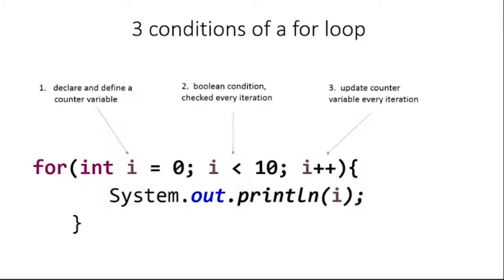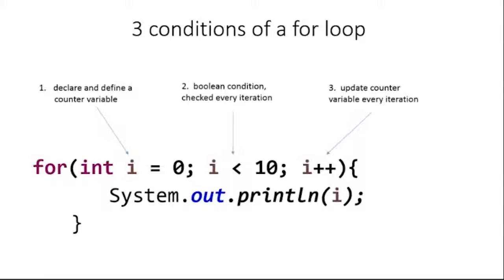Okay, and I alluded to this in that previous explanation, but this is our third condition, and this is to update our counter variable. If you remember from a couple slides ago, we were using our new syntax here, i++. So we're saying on every iteration of this loop, i increases by 1. This is a kind of complicated way to put a simple thing, because all this is really doing is saying execute this piece of code 10 times.